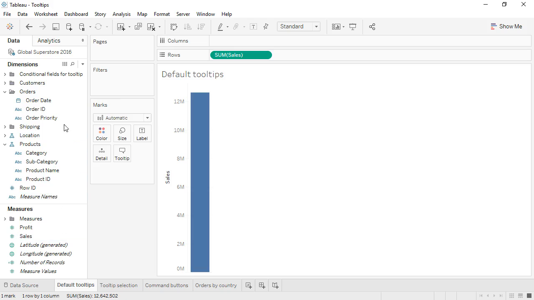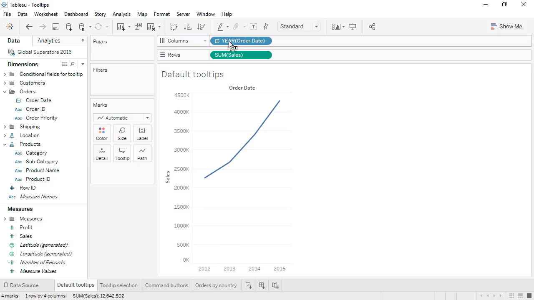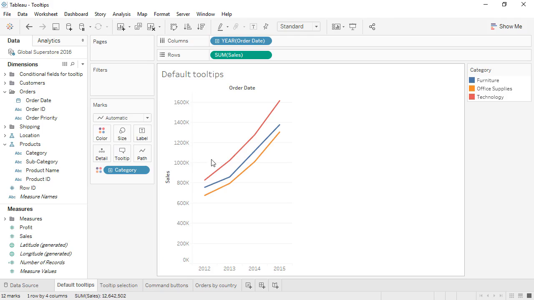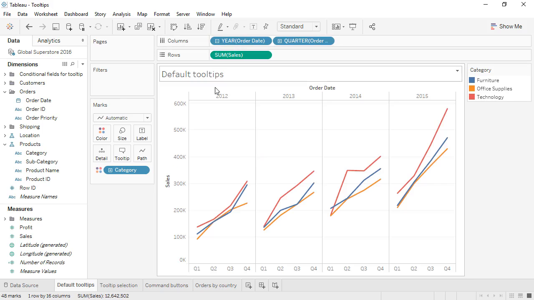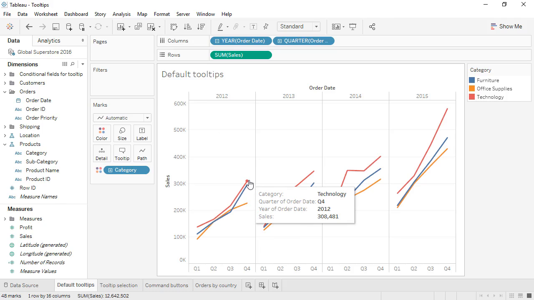Tooltips are an often overlooked but very powerful part of Tableau. By default, the various fields used to create a viz are added to the tooltip. Hovering over a mark provides that underlying information. This is useful, but tooltips can be so much more. I like to make my tooltips tell more of a story.